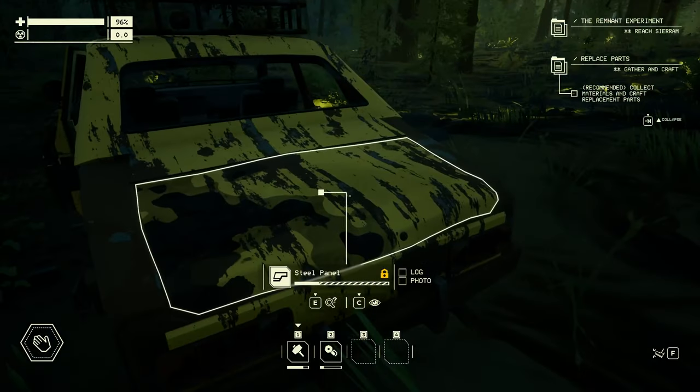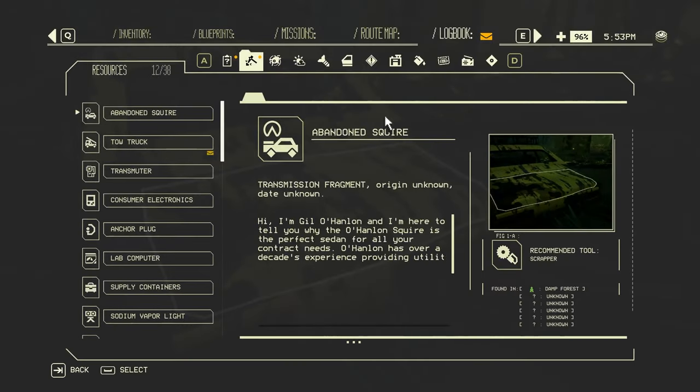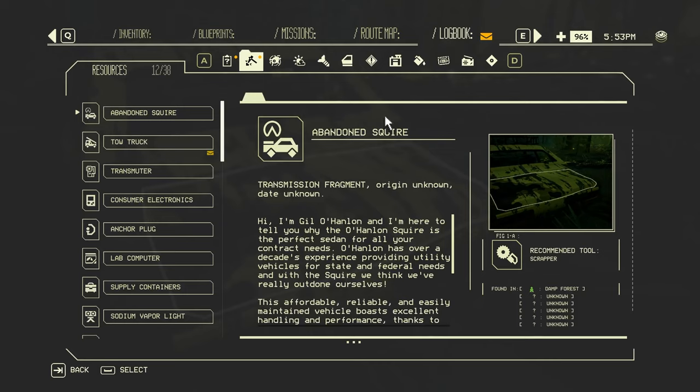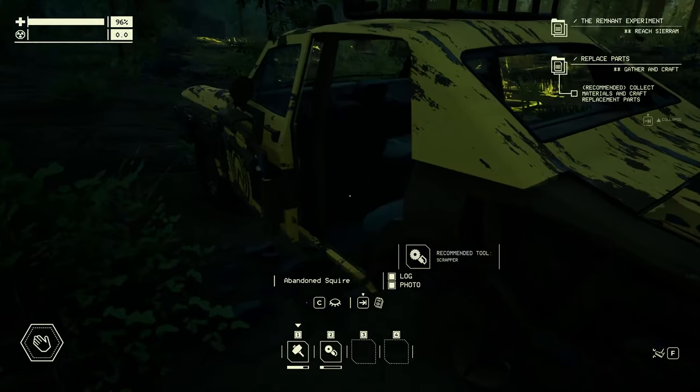This is an interesting vehicle. Abandoned Squire. Hi, I'm Gil O'Hanlon, and I'm here to tell you why the O'Hanlon Squire is the perfect sedan for all your contract needs. Alright. Well, I'm not buying one.